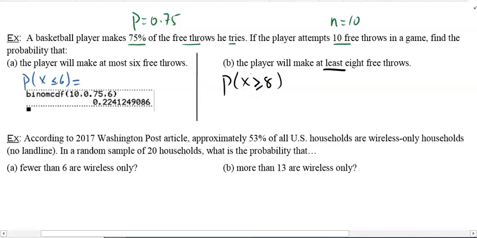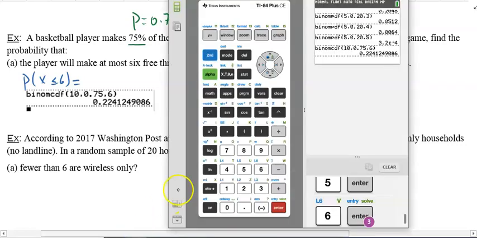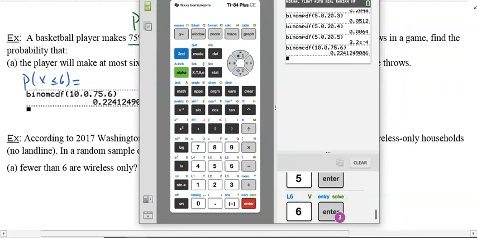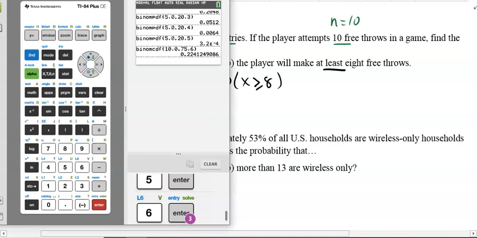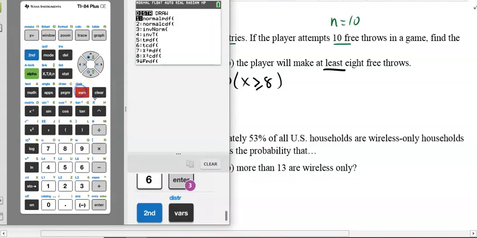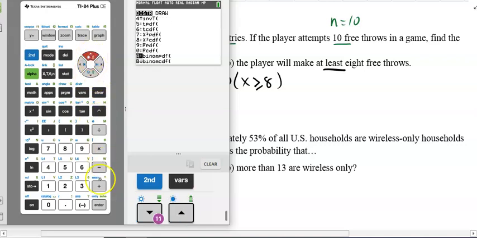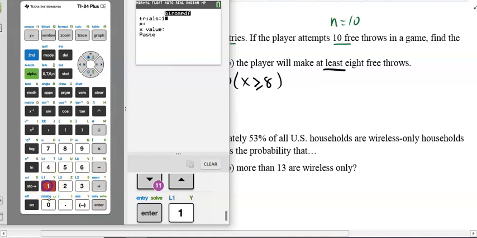I could plug it in my calculator and show you really quick, just to demonstrate. I could do each one of those. I could say, you know what, there's only 3 of them: 8, 9, and 10. I could do a binomial PDF, right? I could say, well, distribution, just to show the main use of this. The number of trials is 10. Probability of success is 0.75. I want x to equal exactly 8.